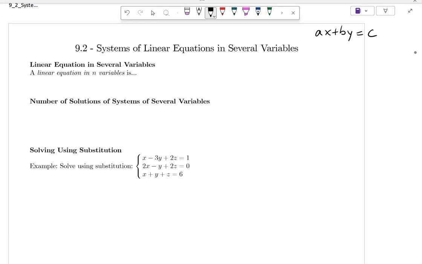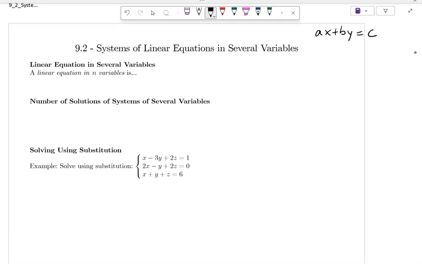Now, if we're going to extend this, the important part is that notice that your x is only raised to the first power. The y is only raised to the first power, right? We didn't square the x, we didn't cube the y. It's not underneath a radical. It's not up in an e to the x. It's not inside a natural log, right? x is by itself to the first power. y is by itself to the first power. We didn't multiply the x and y together either, did we? Okay? We did constants, the a and b are just numbers, that's okay, but we're not doing any other function of x or function of y.